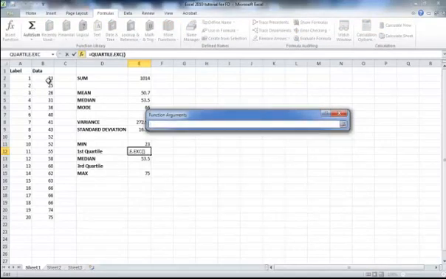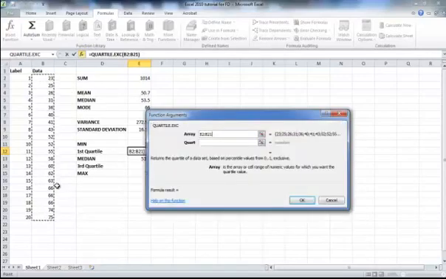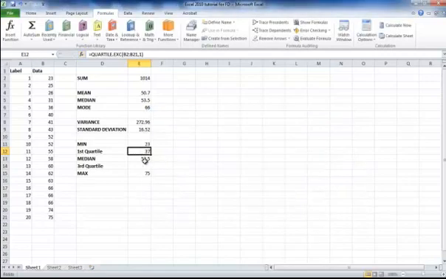So I'll click on this. I will select from my data set and go ahead and hit enter, and that'll bring me back here. It gives me the data range that I'm choosing from, and then it gives us just the general information about this. The other thing that we have to type in is quart, and it doesn't know which one we want, so we have to put in this number 1 right here. Once we do that, this will give us the number for the first quartile. Then I'm going to go ahead and click OK, and it'll throw that in there.